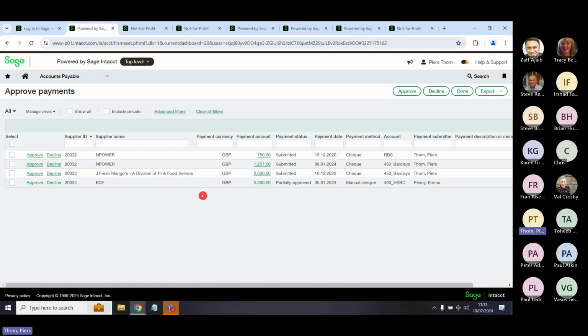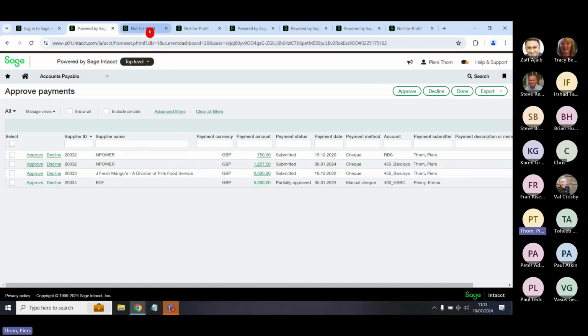So again, lots of different ways of helping keep control, get visibility, get a level of accountability, even if an organization's growing, and doing that with either the same headcount or less, by just working a bit smarter and using Intacct's capability to do more than just debits or credits.